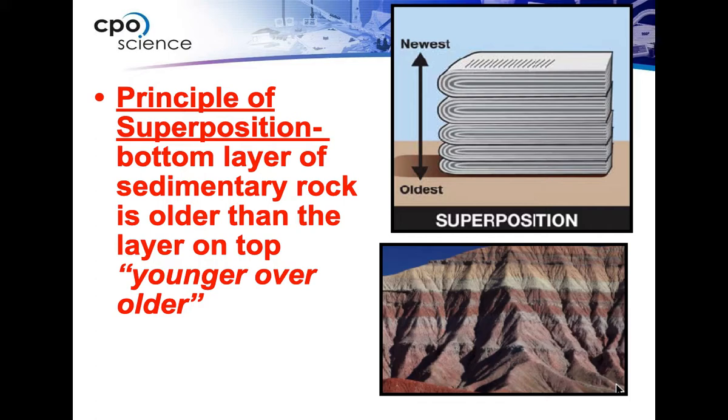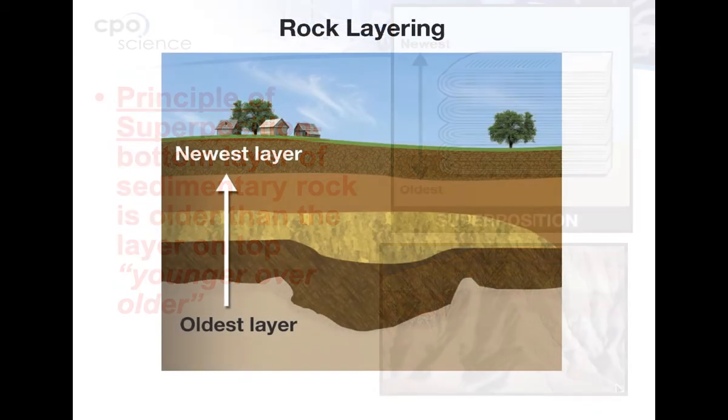The sediments on the bottom get laid down, then the next layer, then the next layer, then the next layer. So if you're looking at this rock cross section here at the bottom, if I want the oldest rocks, I'm going to go to the bottom layers. If I want the youngest rocks, those are going to be the ones on top. Now notice I said sedimentary rock. It's got to be sedimentary rock. That is rock that's been formed by sediments that get compacted and cemented together over millions of years. When we start to talk about other rocks, it gets a little bit more complex than that. But for sedimentary rocks, it's really that easy. So principle of superposition, younger over older.